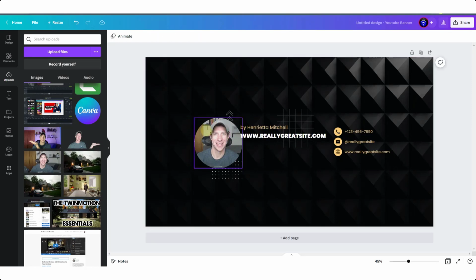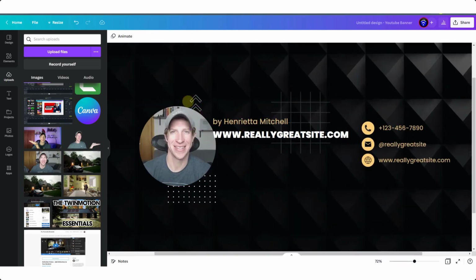And so one thing to note about this is notice how when I brought this in, this is covering things up inside of Canva. The reason for that is because when you bring all of these elements in here, they're all getting stacked together, right? They have to be in some sort of order because they're all occupying the same space. Well, at the moment when I brought this in, it brought it in on top of all of these other elements. I don't necessarily want that. I want these elements to be on top of this image.